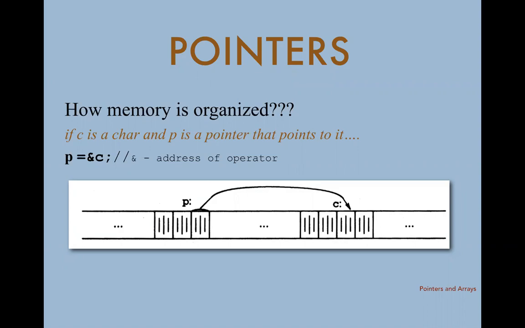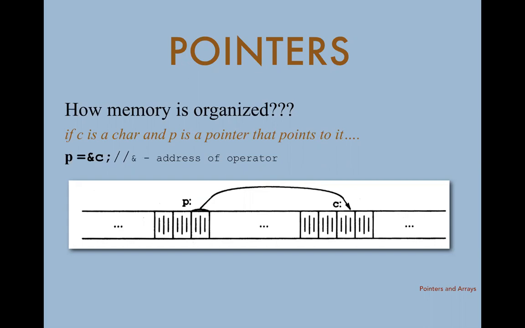So what are pointers? Pointers hold the address of a variable. When you talk about the address, the address is nothing but the address of the memory cell where the variable is stored. Depending on the data type of the variable, it may require 1 byte if it's a character, 2 bytes if it is a short, and so on. So depending on the data type, the number of memory cells required by a variable differs.